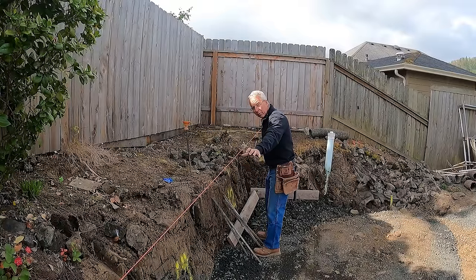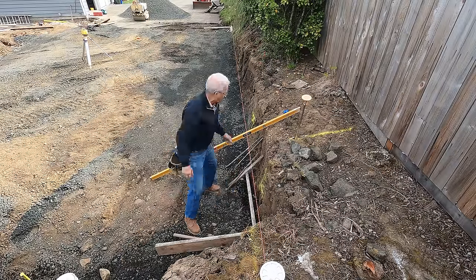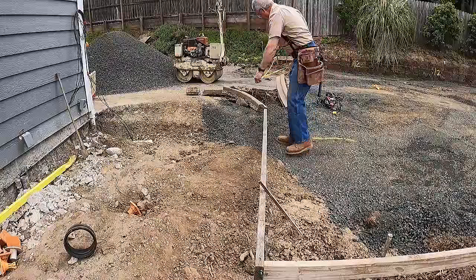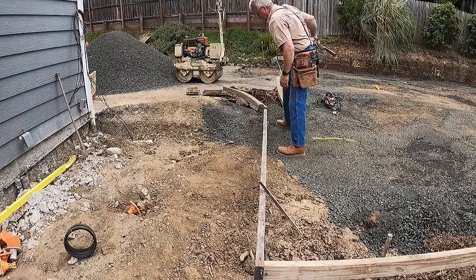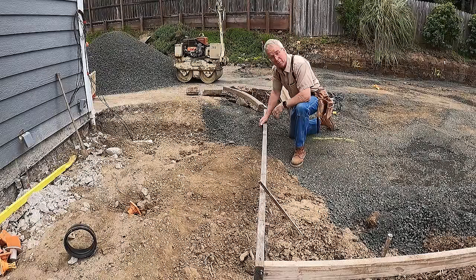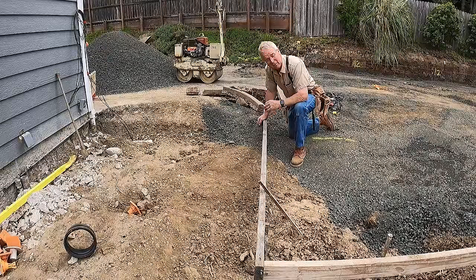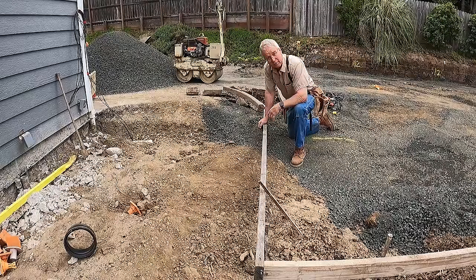Once these two corners have the boards up, I'll put this string in place — critically important — the point on the string that identifies where the corner of the building will start relative to the setback. These batter boards are not consistent: the ones on this side are held way back, like five feet, because I have grade to repair. Over on that side I was stuck mounting them pretty much at the edge of the dig because of that cut bank. But really it's okay — it just has to be whatever you can put together that will be as efficient as possible and not cause rework or interruption in your layout.